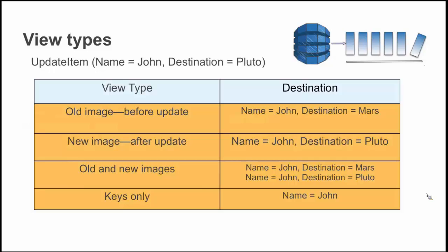These are the types of views that you get off the stream. You can choose to get the old image, right, what it was before the update. You can get the new image, what it was after the update, or you can get both, and you can get the keys only. So why is it important? Well, if you're going to be writing large items, you might not necessarily want to get old and new because you're going to have to pay for the reads off the stream. The stream's not going to cost you anything to set up. Writes out to the stream from the table are free, but if you're reading the items, you're going to have to pay for that. So choose the stream view that matches the workflow that you're trying to support.